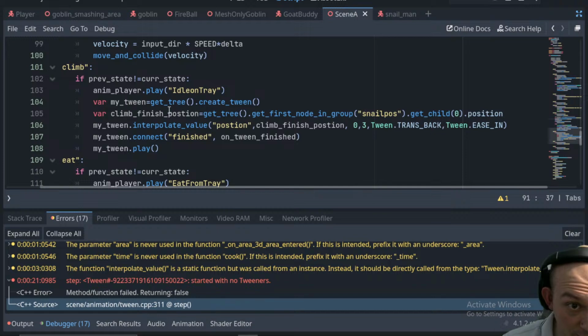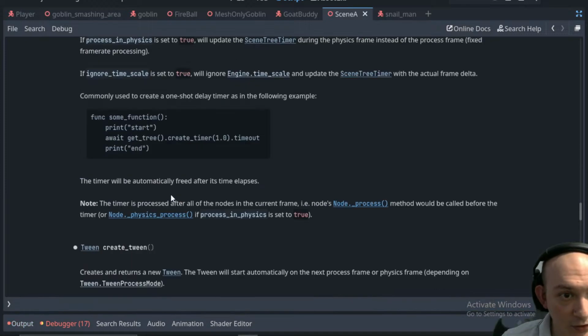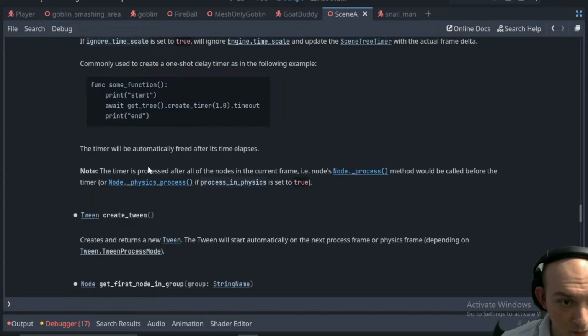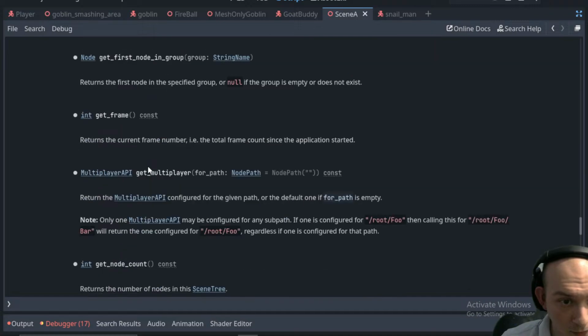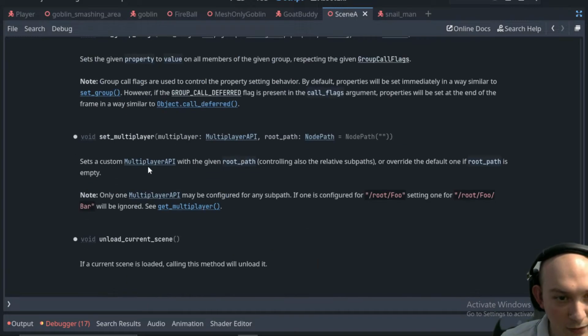Okay, so we're down here. It's obviously right here. Create tween, get tree. Let me see, is there a... I swear this worked before.